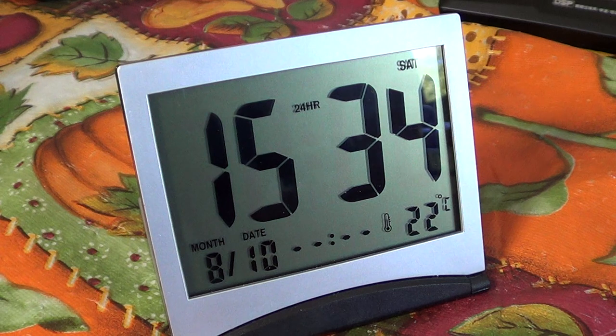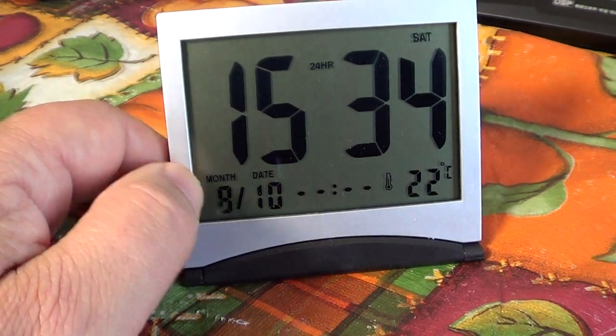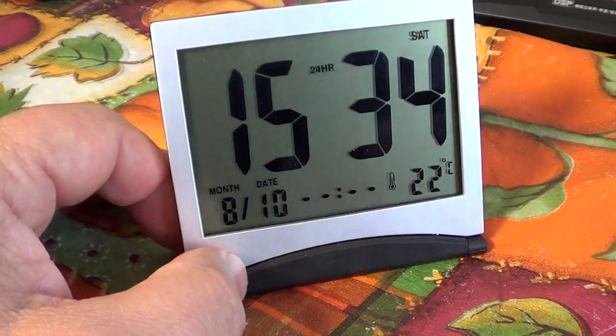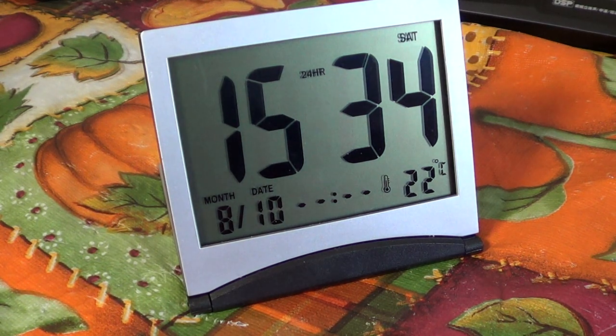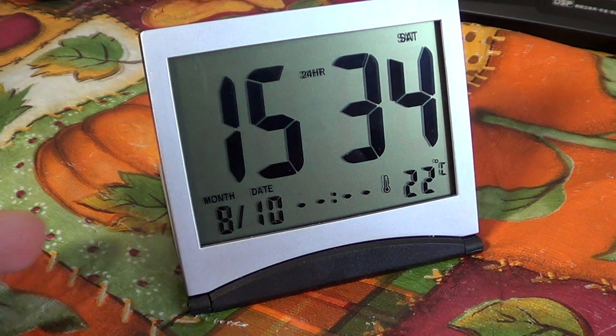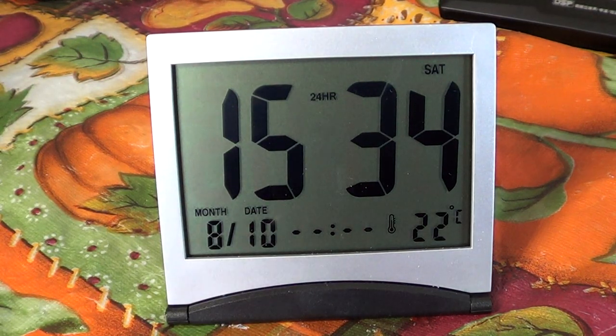If you have real difficulty waking up, this might not wake you — it's loud enough for me, but probably not loud enough for a really heavy sleeper. For that, nothing beats a big alarm clock with bells or a digital alarm clock where you can set the volume level. But if you wake up with basically any alarm, this is great — it's strong enough to wake you up.